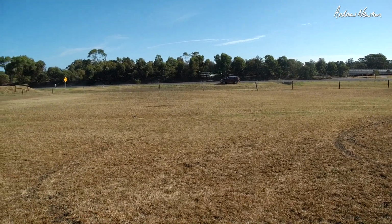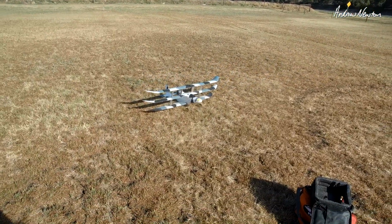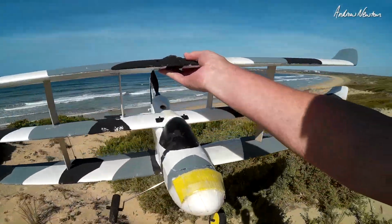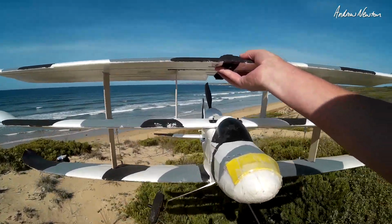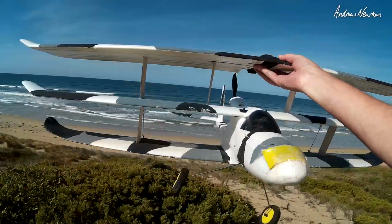Look, it's gliding there. That's so going to slope. That is beautiful. Oh, delightful. We have the CG balanced nicely. It's fairly heavy. I'm tempted to take the wheels off for a bit less drag. Oh, let's give it a go.